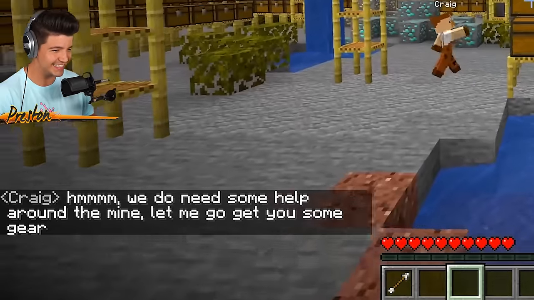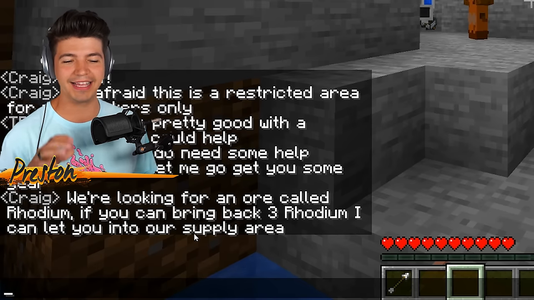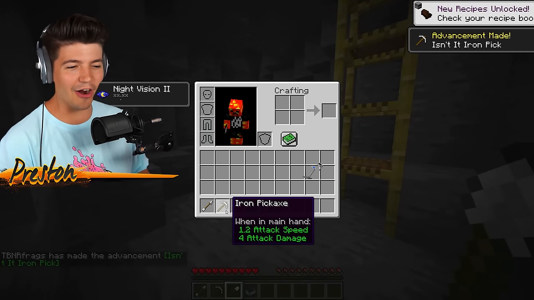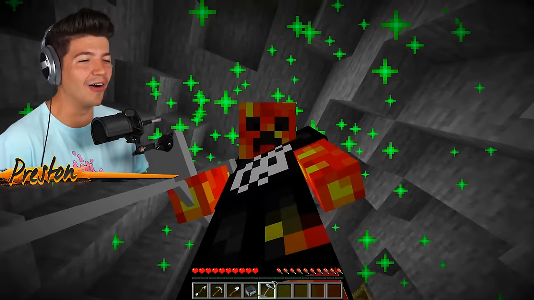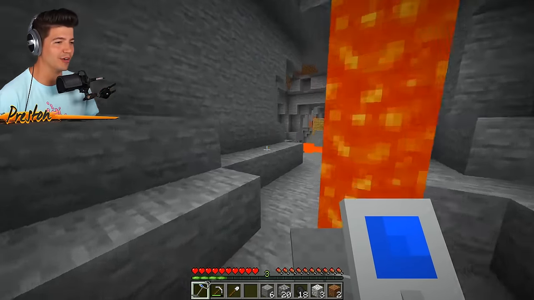What is this? We're looking for an ore called rhodium. If you can bring back 3 rhodium, I can get you into our supply area. Wait, what did you get? Oh, he gave me a metal detector, a minecart, and then regular iron gear. How do we even use this? Oh, whoa, wait a second. That is sick. How do I know what is rhodium and not rhodium?